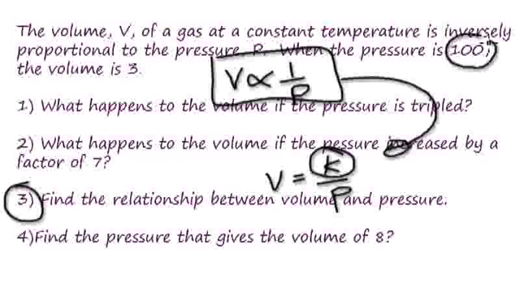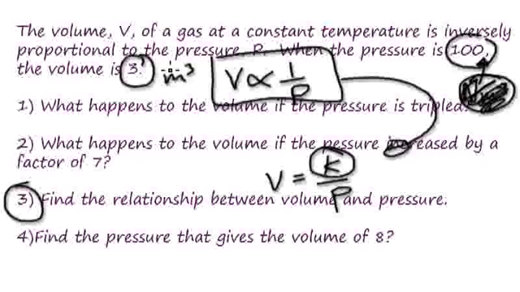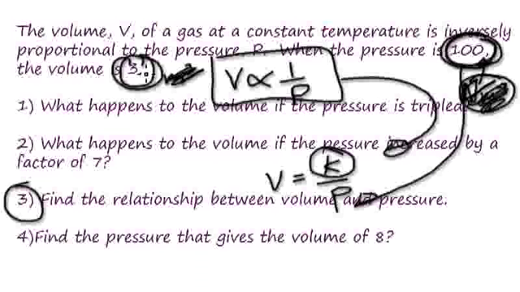You're told initially that the pressure is 100. Normally they state the units after that, pressure in newtons per meter squared, and volume should be meters cubed, but don't worry about the units for the time being. Just look at the values here. When the pressure is 100, you put this 100 into the P, and then you put this 3 into the V, just to find out the K.